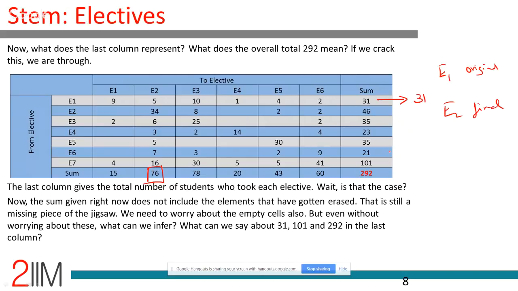Finally, this 292 is a big giveaway. So we still have got to account for 8 more. We need to get to 300. So we need information about 8 more students. Or of these cells, 8 of these are ones, remaining are zeros. We have 8 ones and 4 zeros totally. That's how the total will add up to 300. Fine. So we're looking for constraints which had the number of students that were there in E1 originally or the number of students that were there in E2 finally. And we're going to fill in this data set methodically from there.